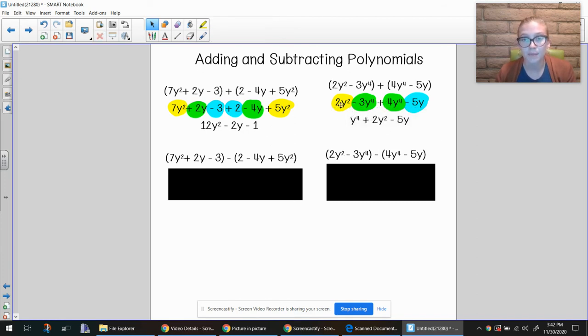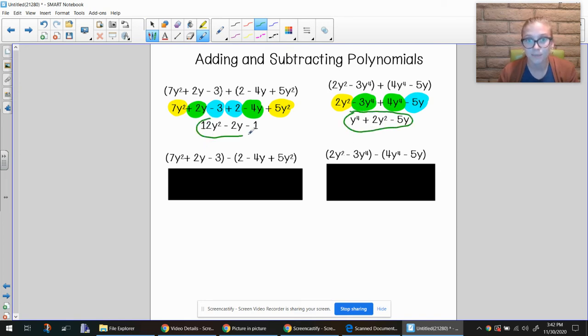And then, because there's nothing to combine with 2y squared and negative 5y, I'm going to write y to the fourth plus 2y squared minus 5y. This is my final answer. I am not allowed to combine anything else. This is as simplified as you can make it. Some people are going to try to say, okay, 1 plus 2 minus 5 is negative 2, and then I see 4y's, 2y's, 1y, y to the seventh. This is not allowed. We can only change the variables and combine those pieces when we're multiplying. When we're adding and subtracting, we cannot combine them.